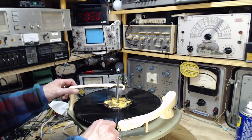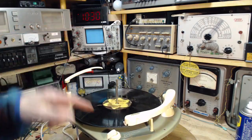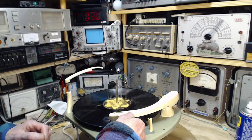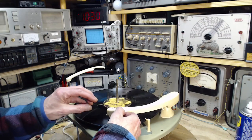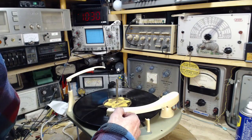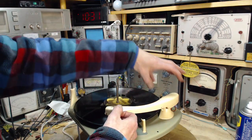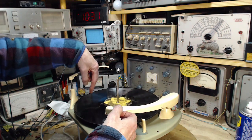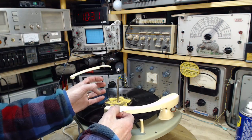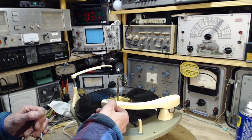So let's start it up again. I've moved the tone arm over where it's held up, so it will think it's dropping a record, and it will try to play it. Now, you may have heard that at the last minute it started playing, and then you heard the mechanism clicking, and the speed actually increased ever so slightly. That's the mechanism moving, releasing. So it's had no contact with the motor, the idle wheel, or the platter. It comes out, engages, does its thing, and then it releases, because you can't have mechanisms hooked up to the platter while it's spinning.